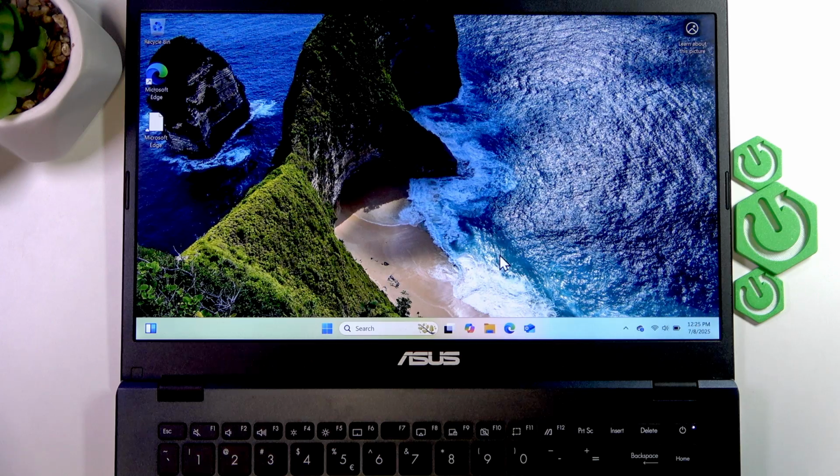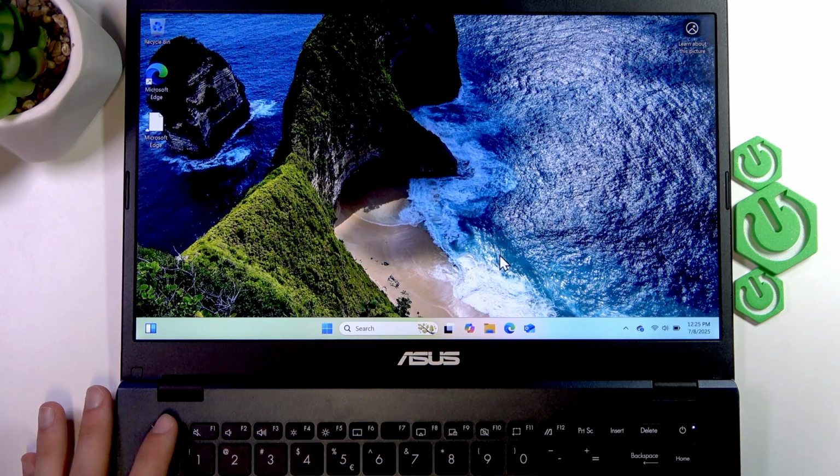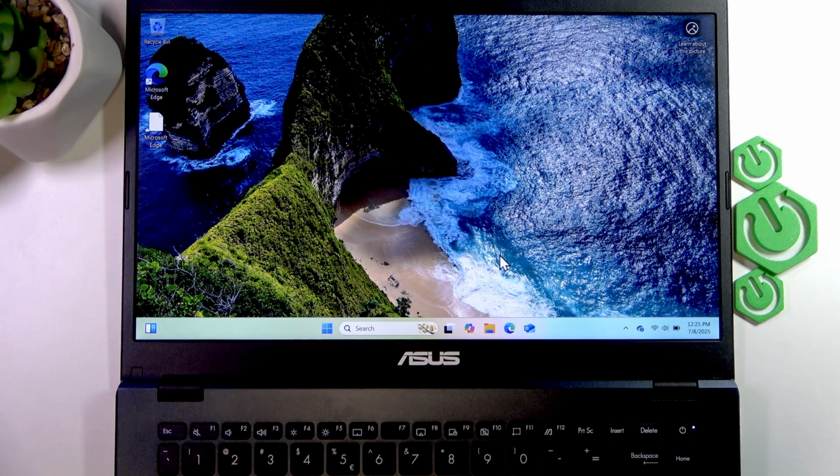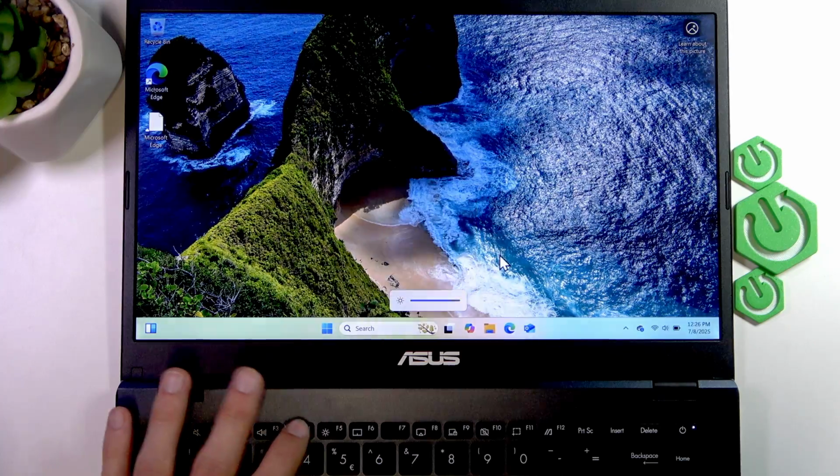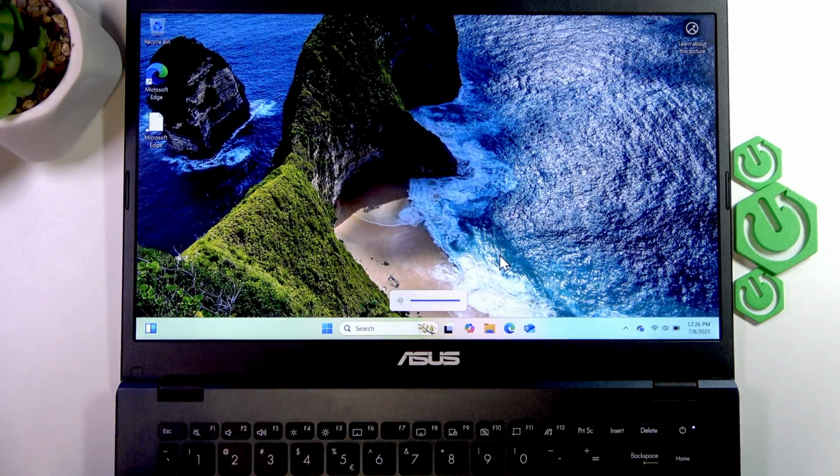your Fn key, which is located next to your Windows button, and if Fn key is lit up, then you should press and hold it, and then press it along with the escape button to unlock the secondary functions of your function keys, and after that you'll be able to use these two buttons just like I described them.